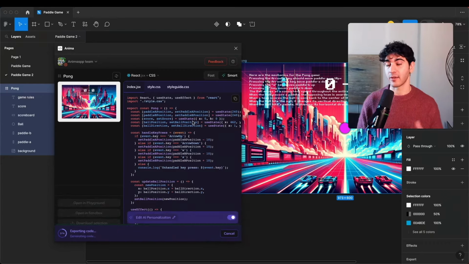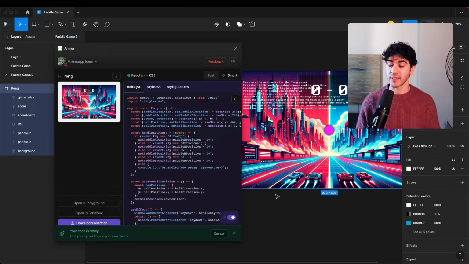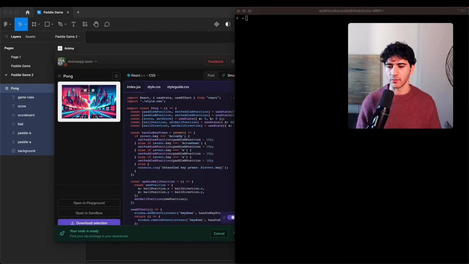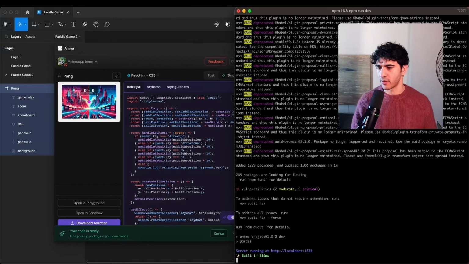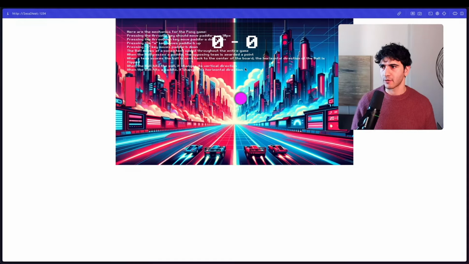And again, this will just take a few more minutes. So our code has been downloaded. I'm going to pop open my terminal, navigate to the new directory, and then install the dependencies and run the development server. This will take another couple of minutes, depending on how fast your connection is, and then I'll see you back when it's been installed. Okay, so it looks like our code has been installed, so let's open it.